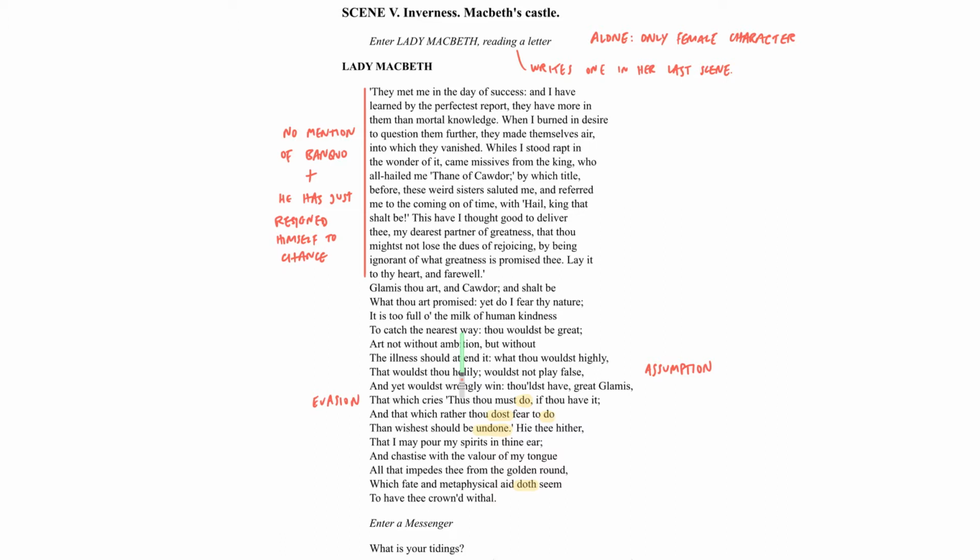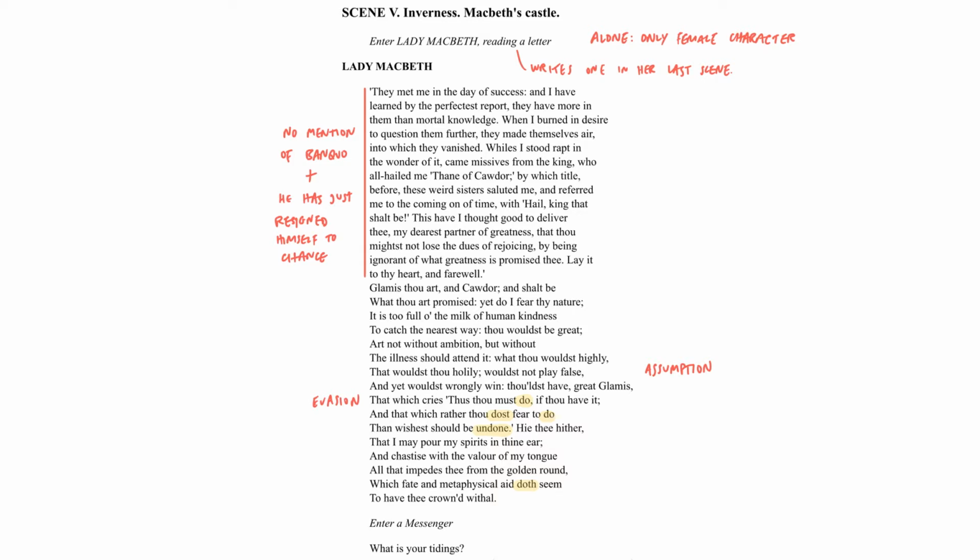She's not thinking that they can get there the long way and just wait and chance will achieve it. She's saying the nearest way, the nearest way will be murder. She isn't using the word, but she's already thinking of murdering Duncan. The nearest and quickest way to get this kingship will be to kill him. "Thou wouldst be great, art not without ambition." That understatement there perhaps makes it even more powerful. Art not without ambition.